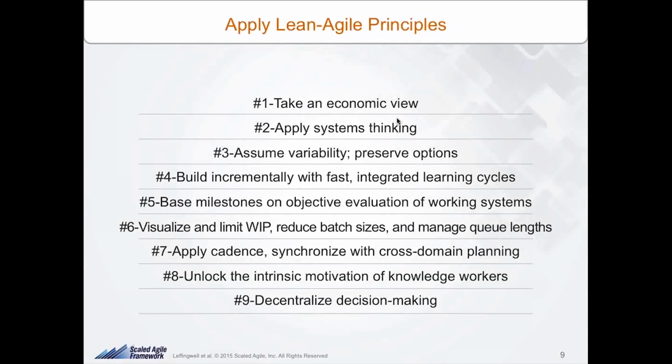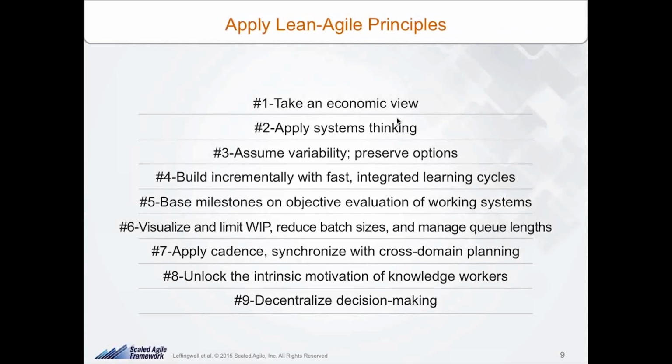And lastly, in order to go fast, we need to decentralize decision-making. And as we decentralize decision-making, things go more quickly, and people are more empowered. If you think about empowerment, what is empowerment? If you ask somebody in class that question, they'll say, I can make a decision. That's great. And I'm accountable for that decision. So empowerment is not simply power. It's not the arbitrary ability to make decisions that affect others. It's the ability to make decisions and the responsibility for the results of those decisions that really create the fundamental notion of empowerment.